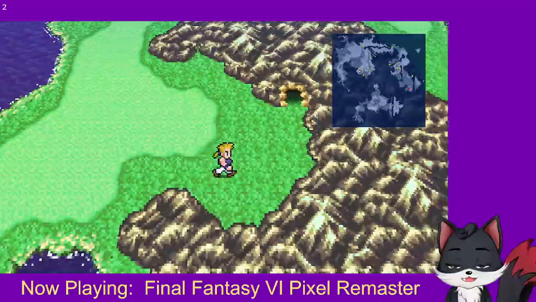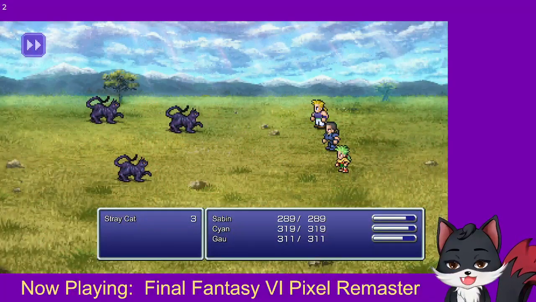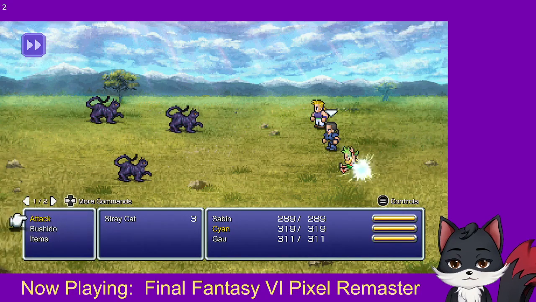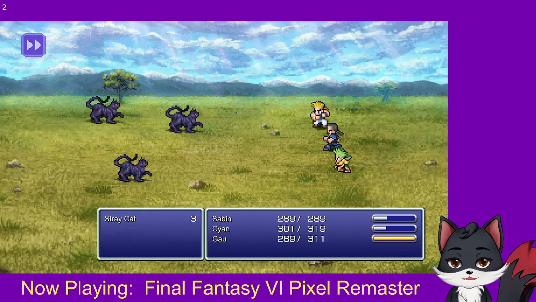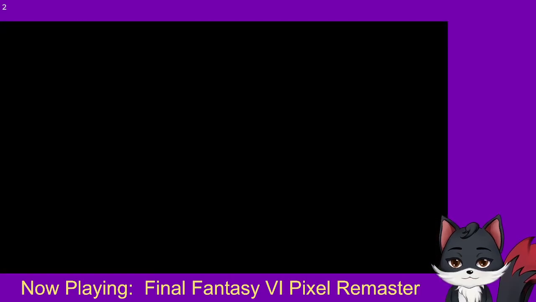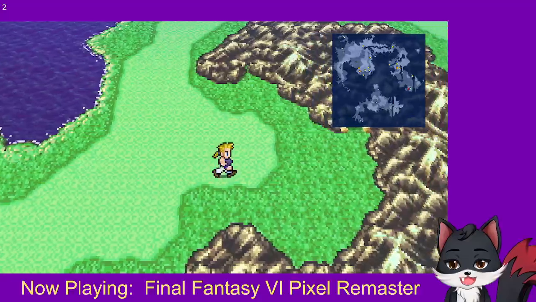Save, so I don't lose anything. There we go. Okay, you two are defending, and you're jumping. There. Now I just gotta get into fights until he comes back, and we're good to go.